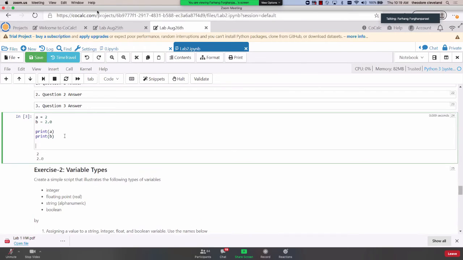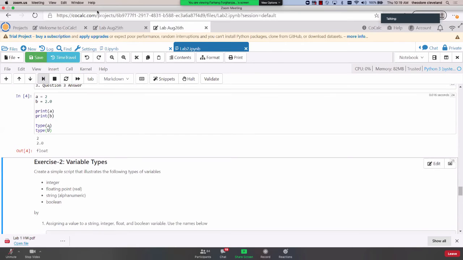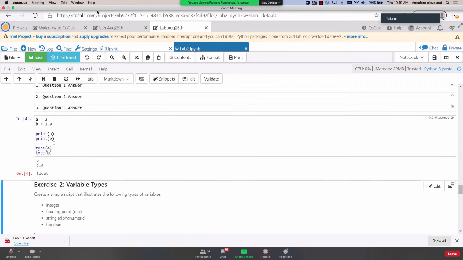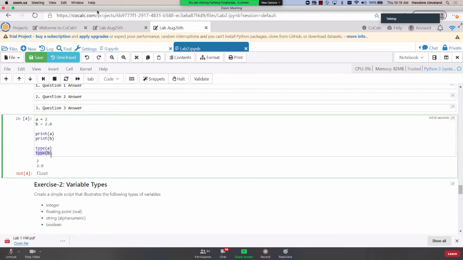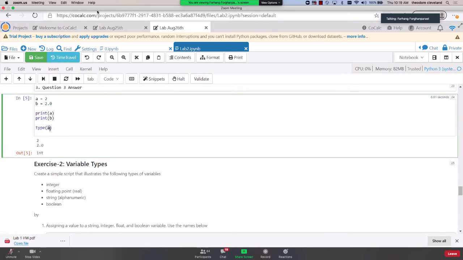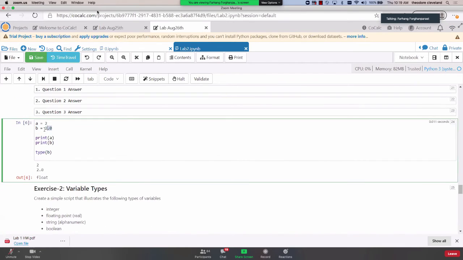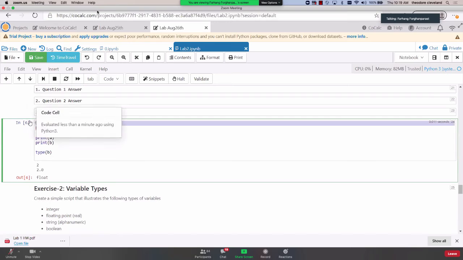But if I add type A and type B, because I want to see the class of these objects, type A will be an integer, but B will be a float. And that is because of how I am assigning them to my objects.